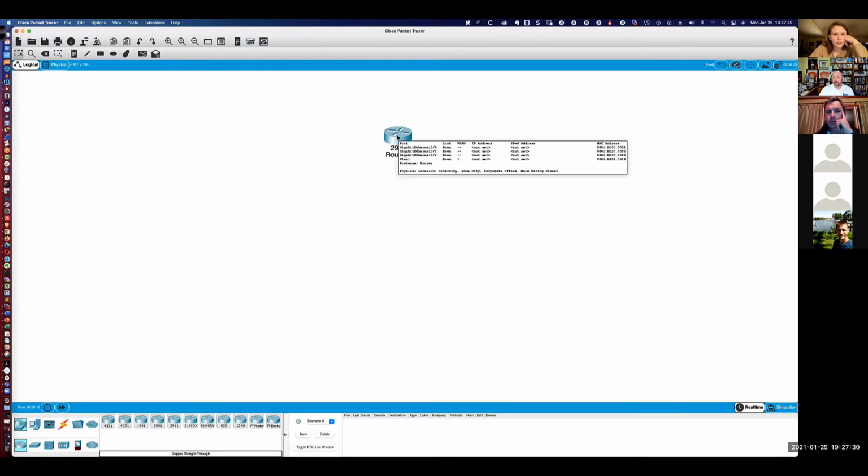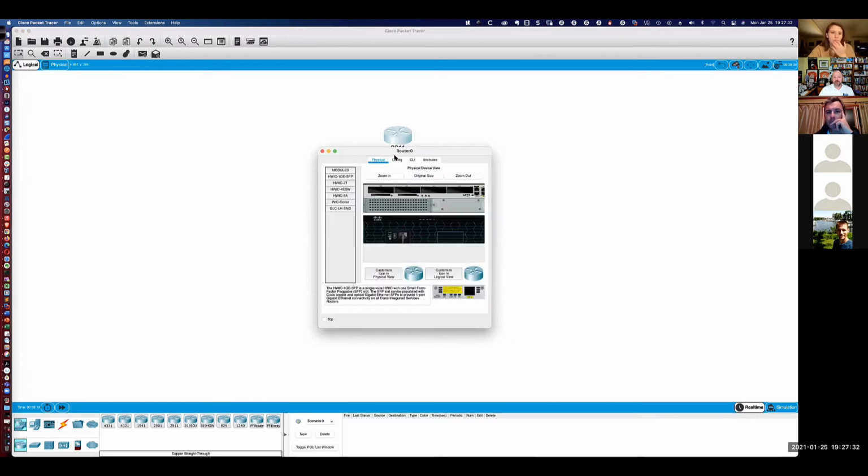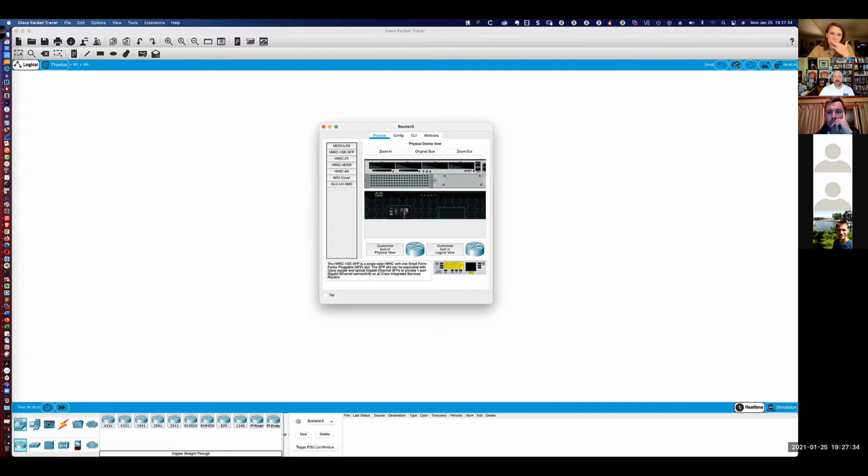It's not in the command prompt to add the interfaces. Just click on it and go to the physical tab. Yep, that's what I bet. So I click on it, go to the physical tab, and here is a list of the different modules that you can add in. We're going to look at a couple of these. The first one is this HWIC. For the last generation of Cisco routers, they call them HWIC cards, which stands for high-speed WAN interface card. This is going to add a 1 gig interface.